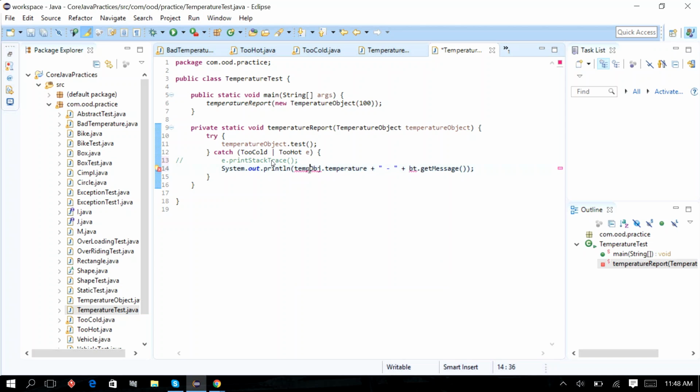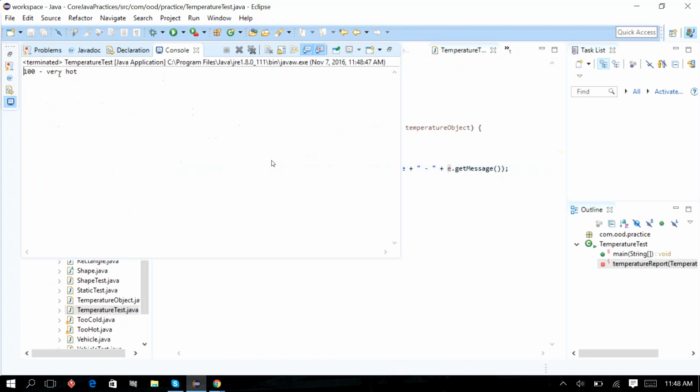You can copy your variable name. e.getMessage, not bt.getMessage. So your variable name is e, right? Save this, run this. Now it will be printing the simple message saying that 100, very hot, right? So temperature 100 is very hot. Clear?